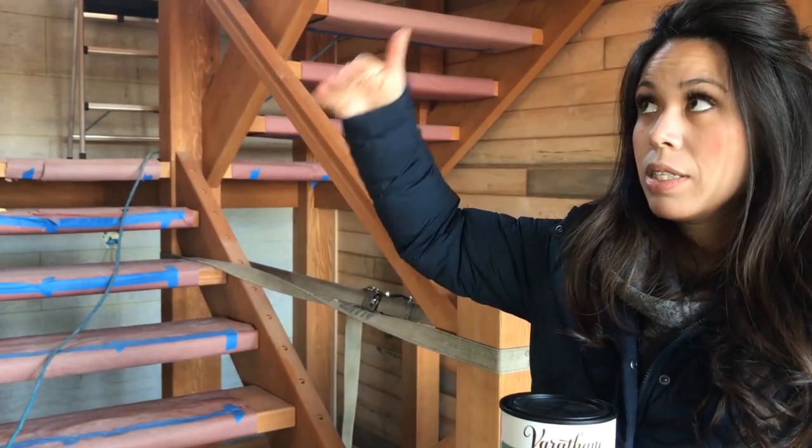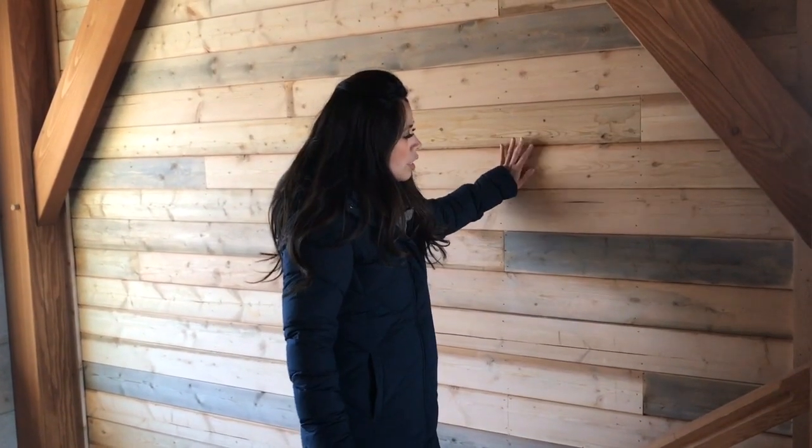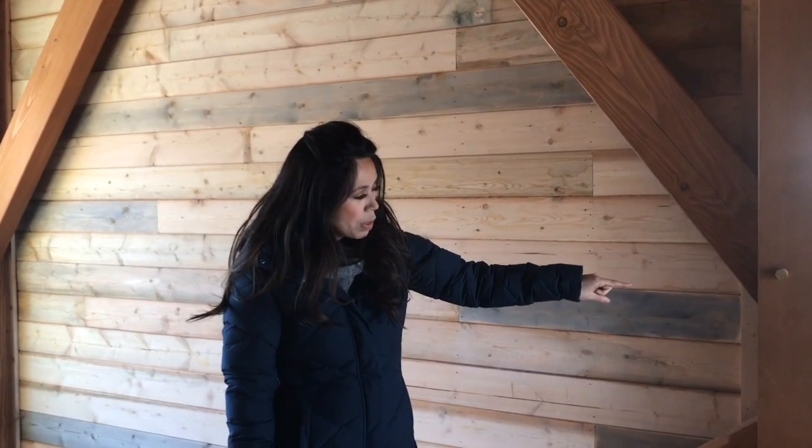But it was a lot more difficult to apply it vertically. I can't even imagine applying it on a ceiling. That would be really tough. And I think it just really adds a lot of character. And then after I did that, we trimmed around the sides with ripped pieces of the tongue and groove to keep the material consistent.